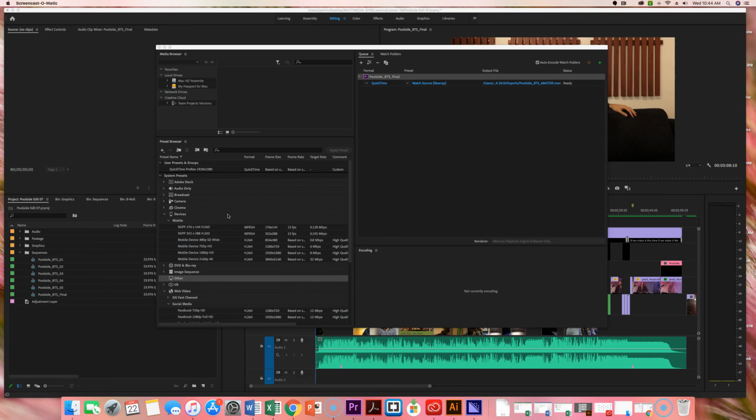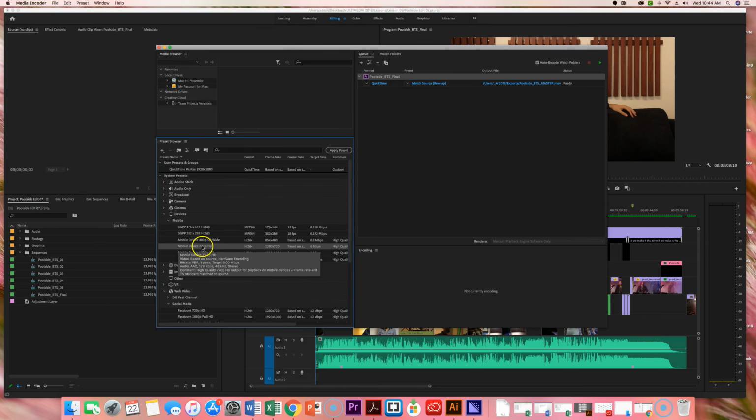Of all these options that we've looked at, there are a few that we're going to use. The first one, under devices, we're going to twirl open mobile. The option that we want is a mobile device that uses 720 pixels. That's not super huge, but it's still high def. We're going to take that and drag it into the queue and let go, and it should appear here. It's going to create another render instance. It's going to show up on the line below here at some point.